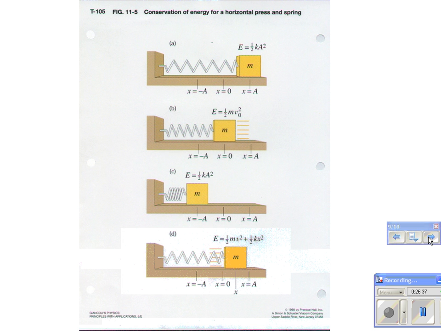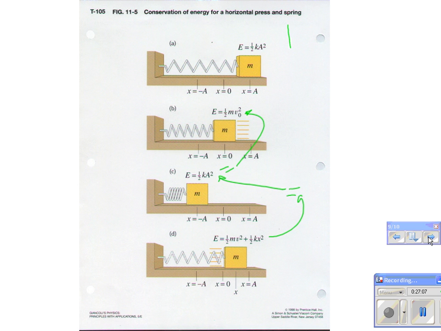Oh, and notice here we are not at either. We're not in equilibrium and we're not at amplitude. We're in between. And the total energy is equal to the sum of those two. Now, recognize that this is equal to this, which is equal to this. Yeah? Because remember, conservation of energy. It's not created or destroyed. It just changes forms. And since there's no friction, we're not losing any energy in the form of heat.